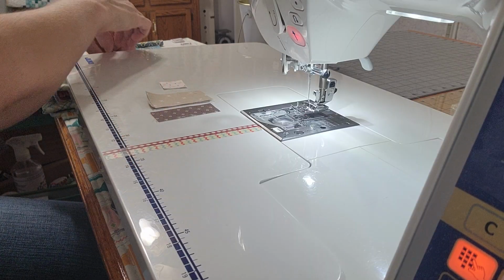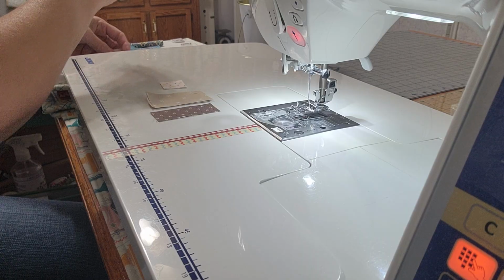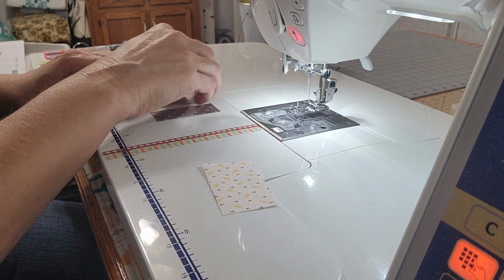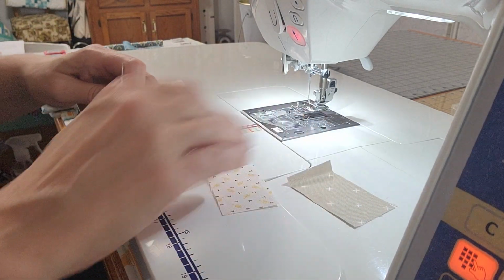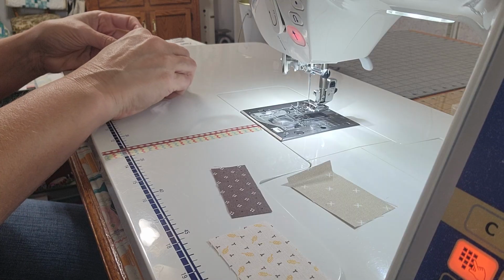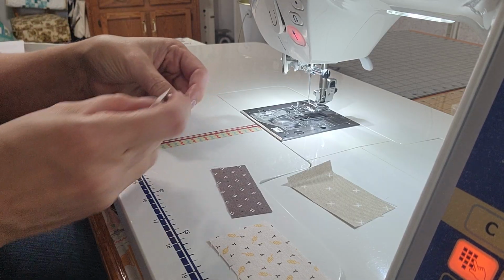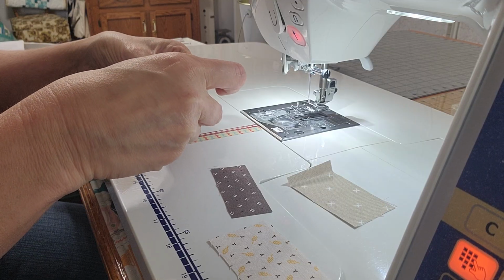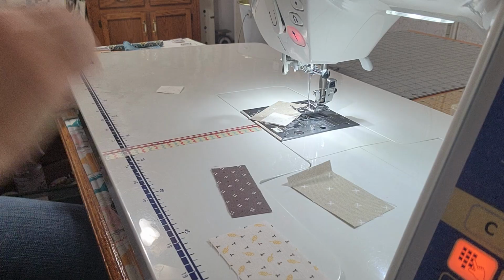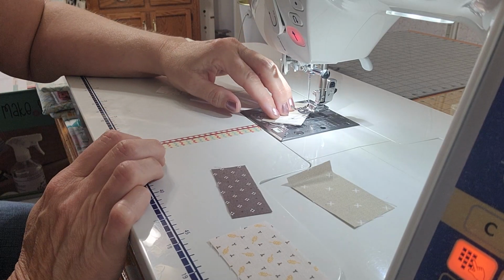All right, so I'm just gathering my pieces here for this first little piece of the puzzle for this big block. And the first thing that we have to do is just do some of the stitch and flip method sewing for these little corners. So I'm just grabbing the first couple of pieces, and I'm going to do a stitch and flip for the corner for the top of the thimble.